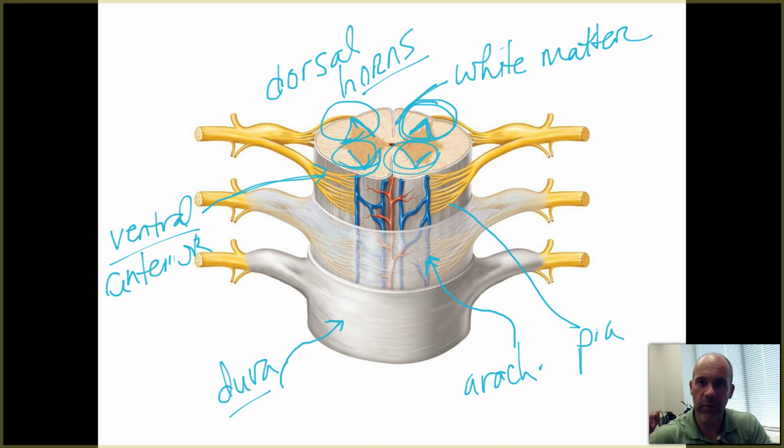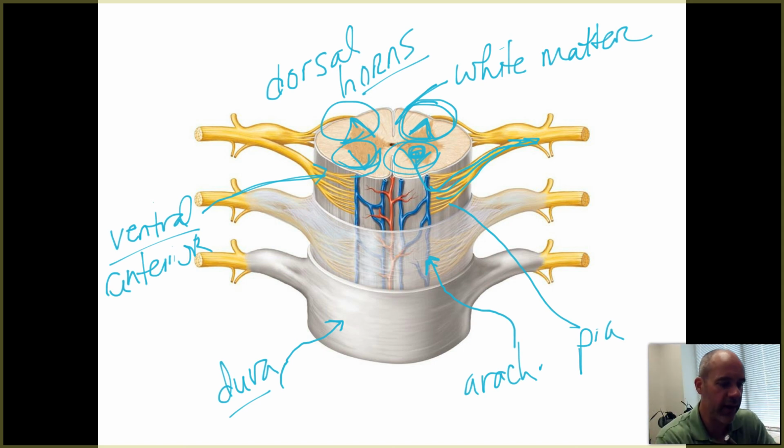And your dorsal and your ventral horns are gray matter areas, so they have cell bodies of neurons. And the ventral horns, that's where you have the cell bodies of the motor neurons that control your skeletal muscles. So the axons of those motor neurons, cell bodies are in here, and the axons are actually going to travel out through these little nerve rootlets that you see there on the diagram, and then they're going to move into the nerves, and they're going to be carried out to the particular skeletal muscle fibers that they are supposed to innervate or serve.